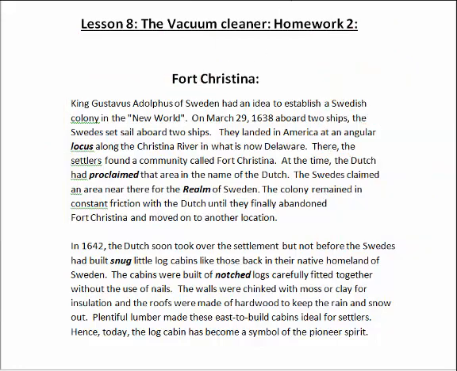First things first, we'll do a very, very quick overview of this passage using our techniques, and then we'll answer the questions. 1, here's the title. It's about a fort. Here's the topic sentence. It says, the king of Sweden had an idea to establish a colony in the New World. On March 29th, 2 ships from Sweden sailed. They landed in America, and in America they went ahead and established a Swedish community. So we have establishing a Swedish community in the New World. The New World is another Scooby-Doo for America.